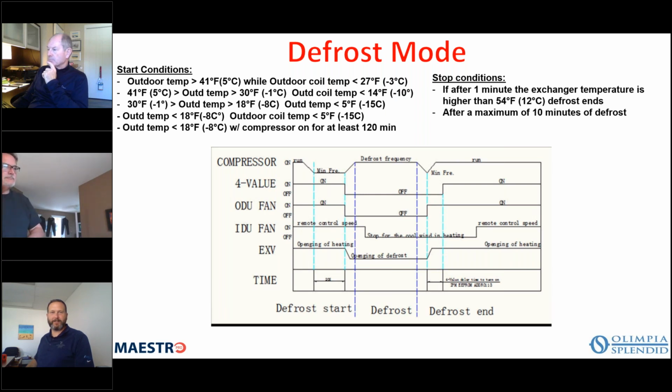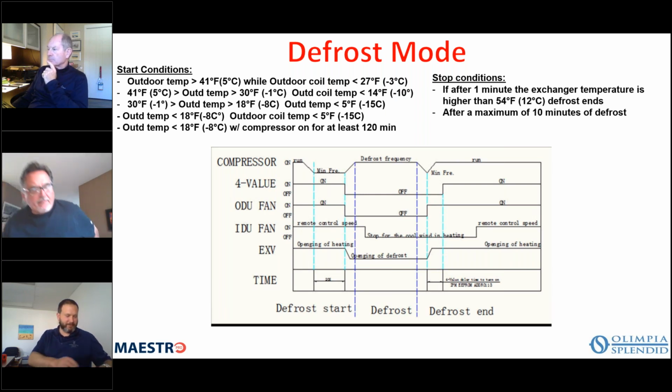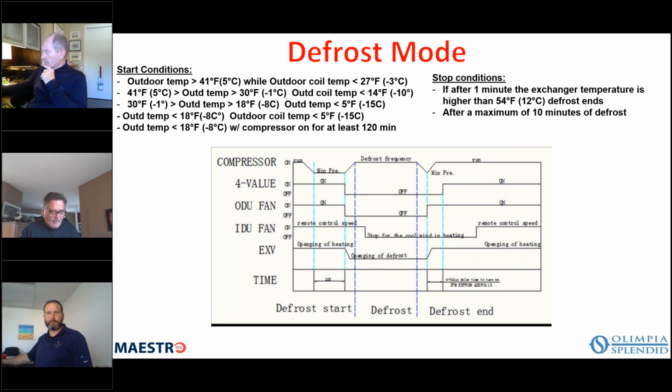Now again, the LED 1 and LED 5, along with the numeric display: when an alarm occurs, the compressor stops, and then it will display an alarm code. The alarm can automatically be reset after 3 minutes if the conditions are normal. So let's assume we have a condition where our condenser air temperature is too high, above an acceptable level. It will shut off the unit. 3 minutes later, as long as the temperature has come down to an acceptable level, the unit will restart, okay?